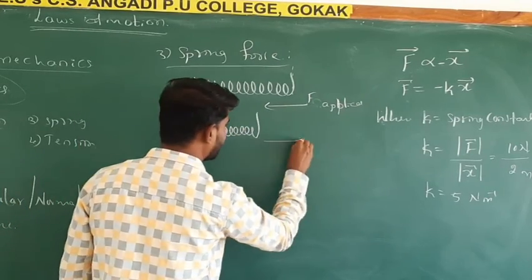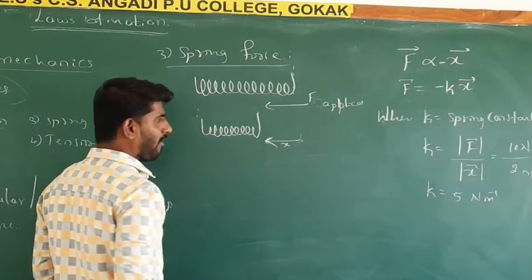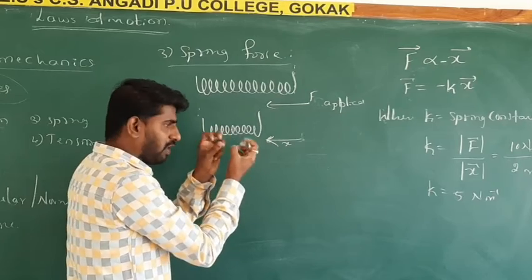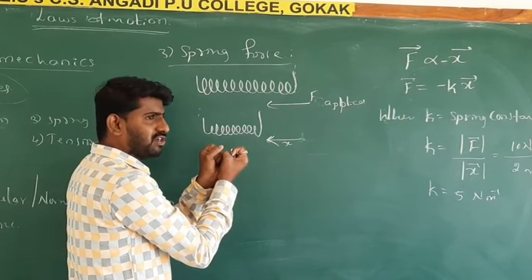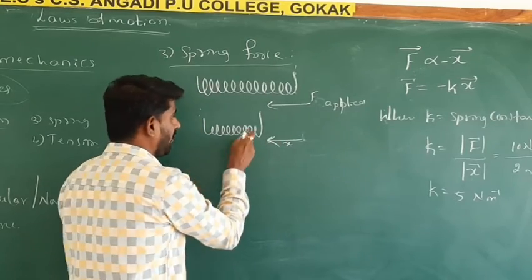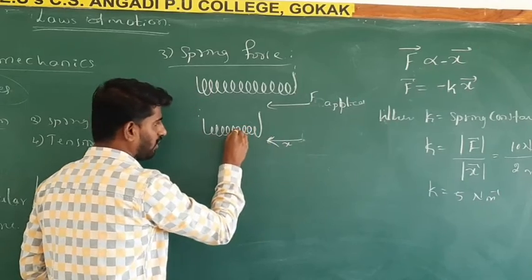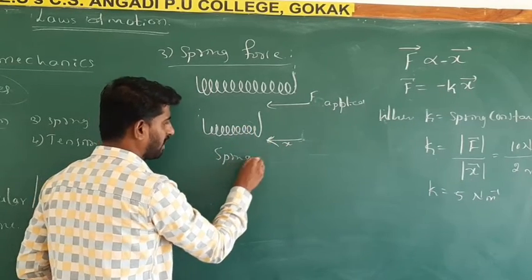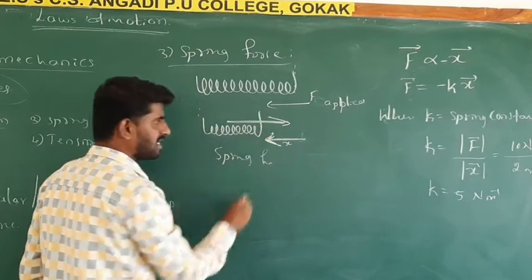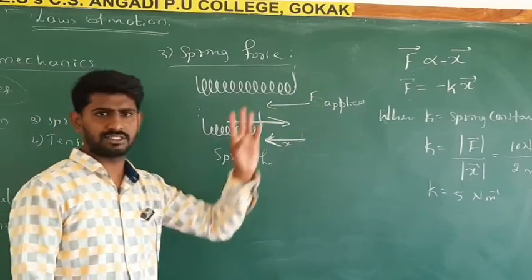Okay, so this is our displacement now. ಹಿಂಗಾಗ್ತದ? Then inside the spring, a force develops. Because of that force, after removal of the external force, it brings back to the original position. So the force which is developed inside to get its original position is called restoring force, or also called spring force. See the spring force is in this direction and the displacement is in this direction. Again the same concept, F is proportional to minus x.